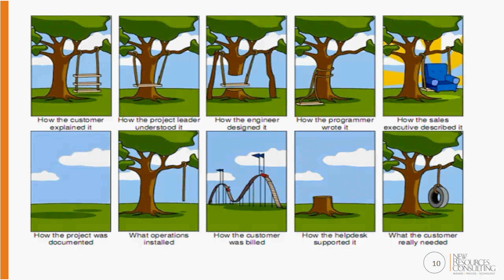This is one of my favorite pictorials or favorite slides to use when I'm talking about project management, and it doesn't matter what methodology you're using, Scrum or Agile or Waterfall, and some will say, well, if we do it this way, everything gets better. At the end of the day, while we all speak the English language if we're from the United States, I have many times when I'm talking to my team and I really think I'm speaking in English, and then when they regurgitate back to me what I said, I'm like, well, obviously I must have been speaking a very different language because we missed. But that's where using some of these tools, we can start to narrow this gap.